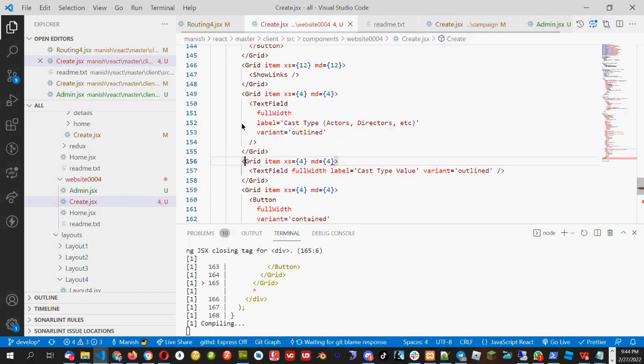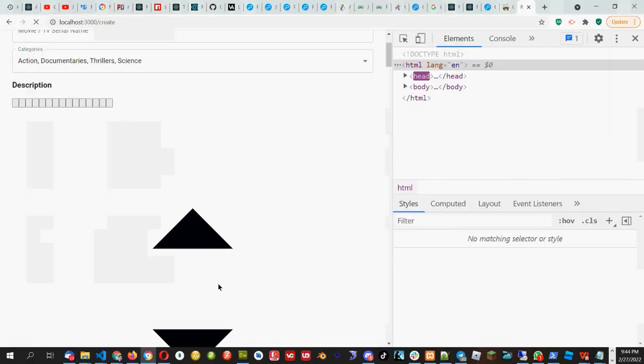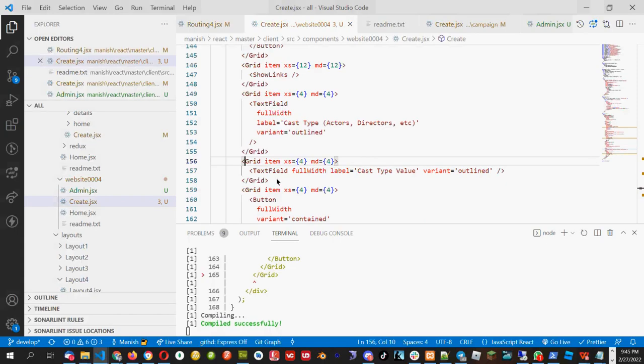Right now I just put some name, but I will try to put some better name. Okay, so it will be cast type, actor, director. I can say actor. Maybe I'll say Dharmendra. I can comma separate, or I can put one by one value. I can do both the ways.